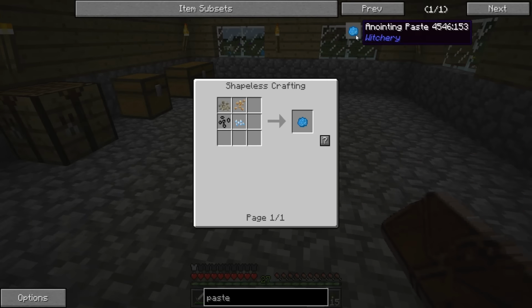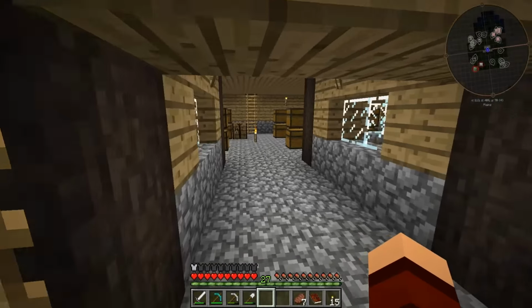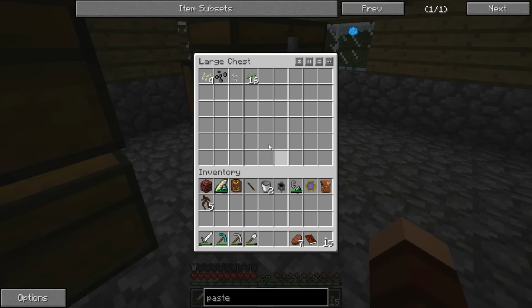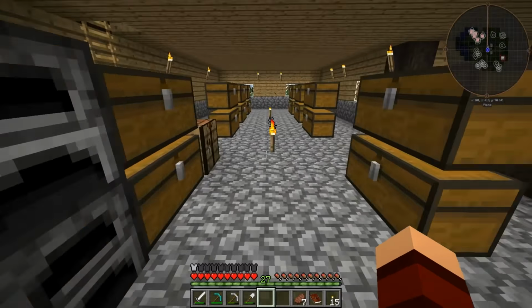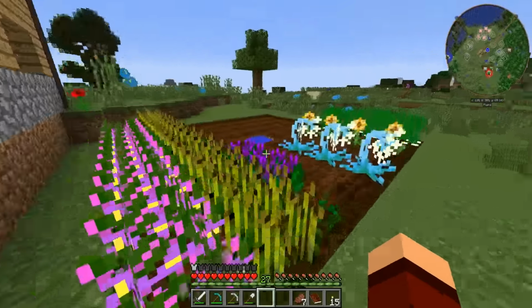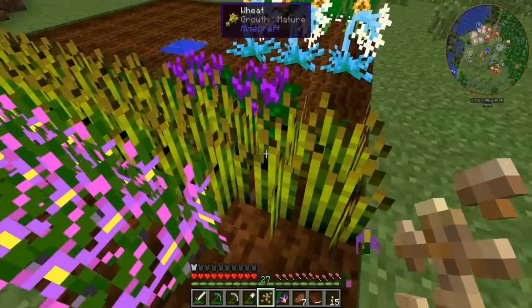All right, so anointing paste looks like it's just all of the seeds. Let's come over here. I don't think I have any of the seeds. I think I planted them all. Okay, we got that one. So Snowbell, Mandrake, and Water Artichoke. Not a problem. I think if we come out here and break one of the non-fully grown ones, like one of these, we should be fine. Let's go ahead and get Belladonna.